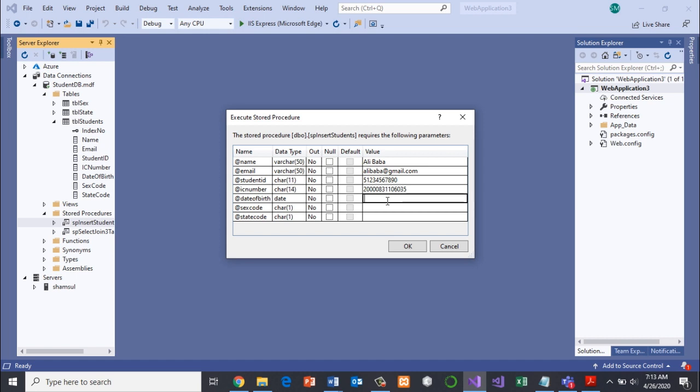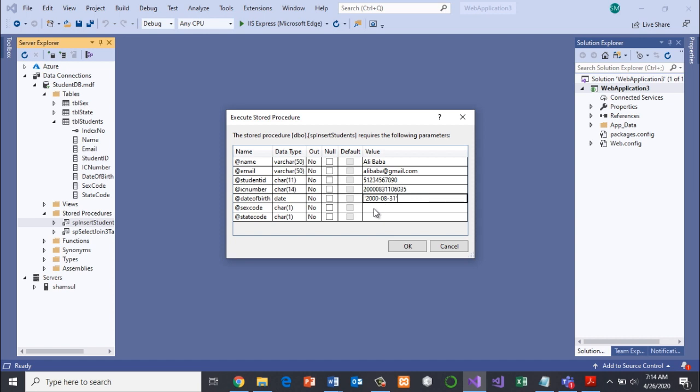You need to start off with a single quote. Let's say that the date of birth is the 31st of August, year 2000. So 2000, then a dash. August is 08, so a 2-digit month, dash, and then 31. So this is the date of birth.